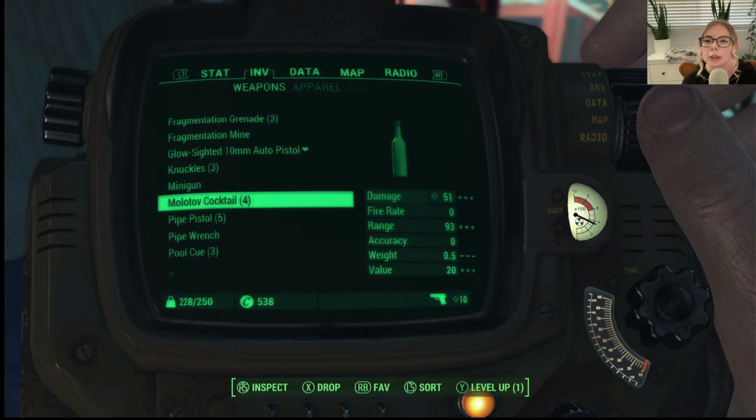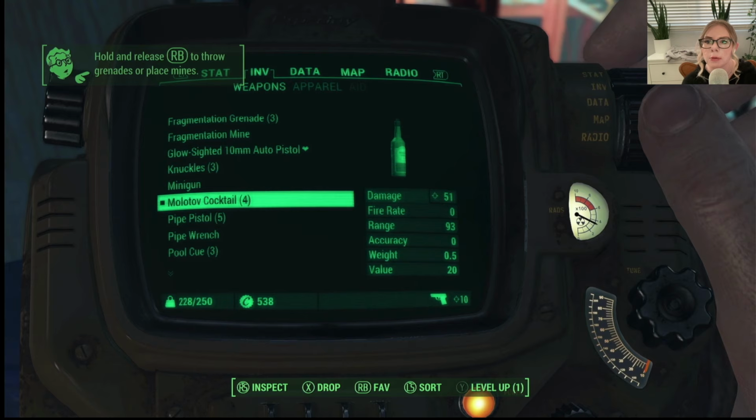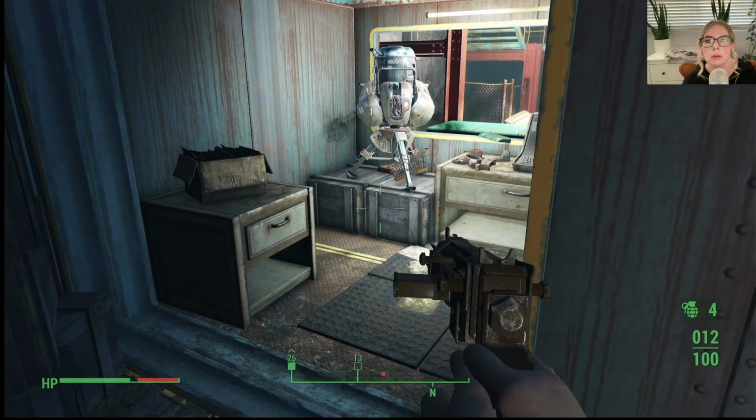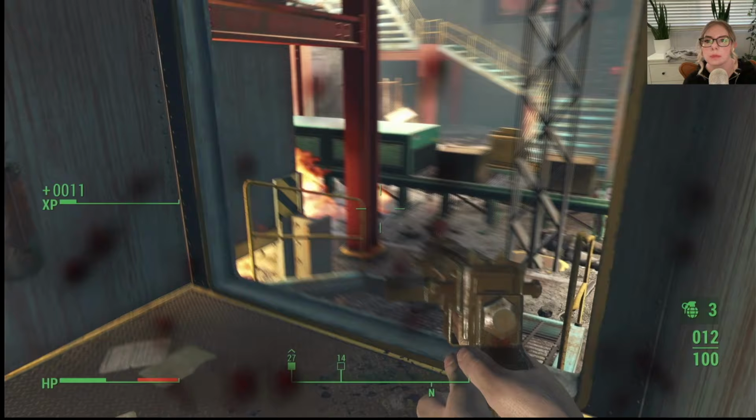Hold and release RB to throw grenades or place mines. Okay. How do I cut? Something done? Thank you.